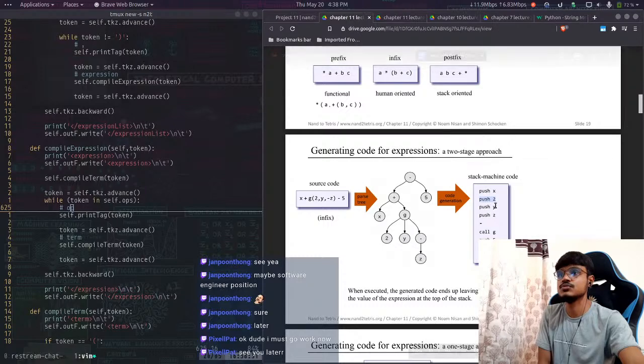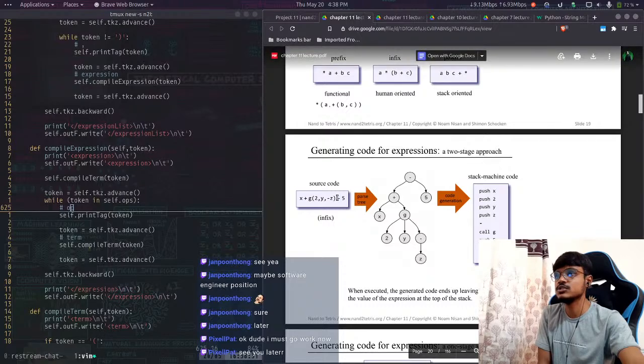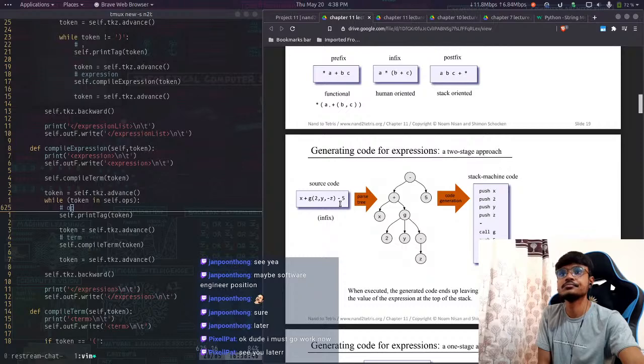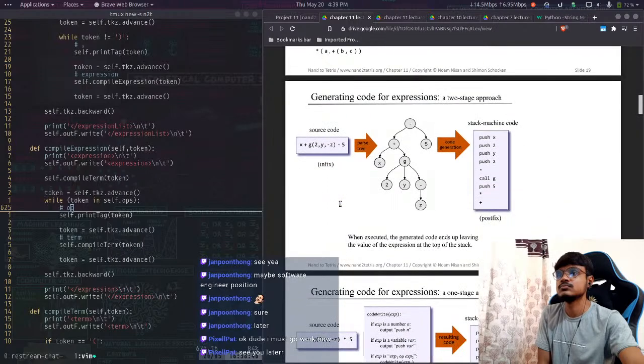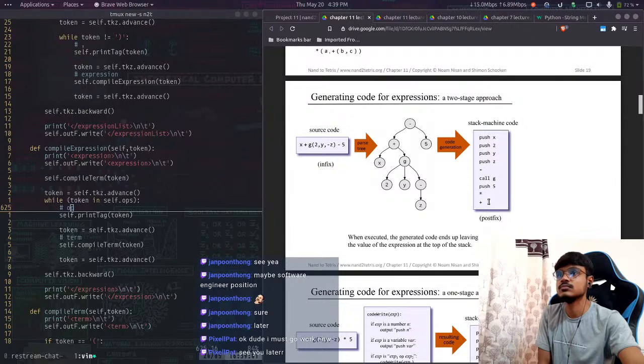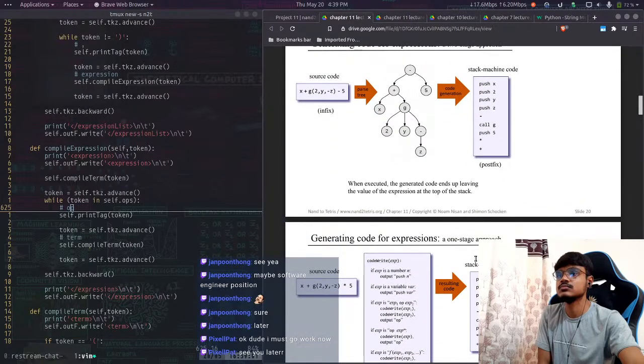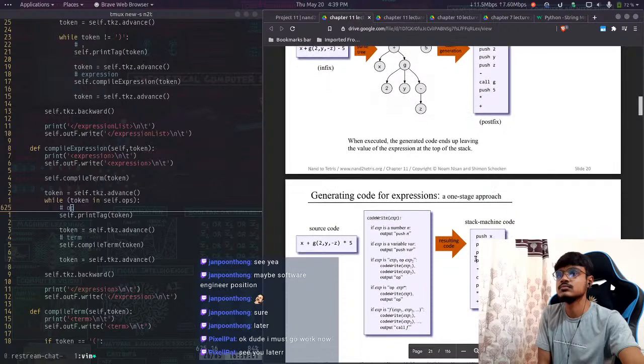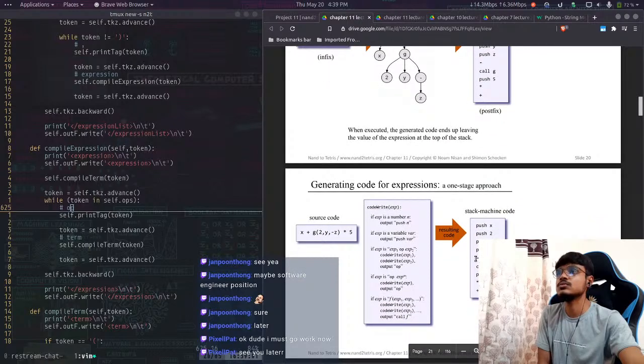Push x, push 2, push y, push z, negation, call g, push 5. Where does this come from? Star? I don't even have a star here. Where does the star come from? Oh, right.